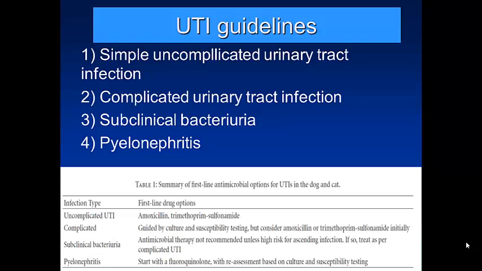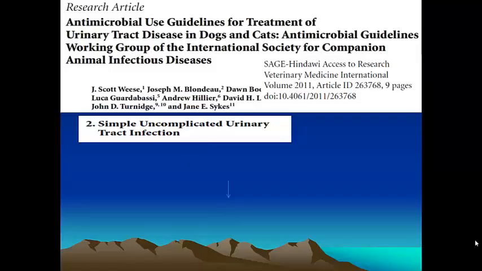So anyway, here are the four major groups that we're going to see one by one, and we're going to describe what the working group suggests for each one of those conditions. The first one is the typical sporadic bacterial infection of the bladder in an otherwise healthy animal, which is not secondary to another disease or comorbidity. You reach a diagnosis by doing a complete urinalysis, which should be the minimum database for evaluation of any suspected urinary tract infection. And ideally, you want to collect the sample by cystocentesis.